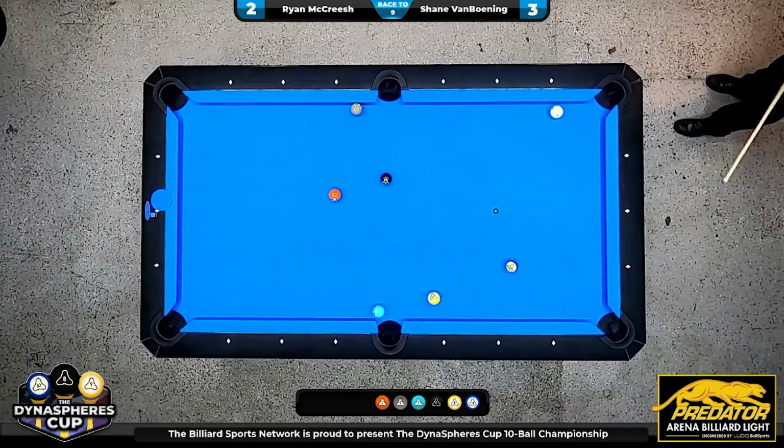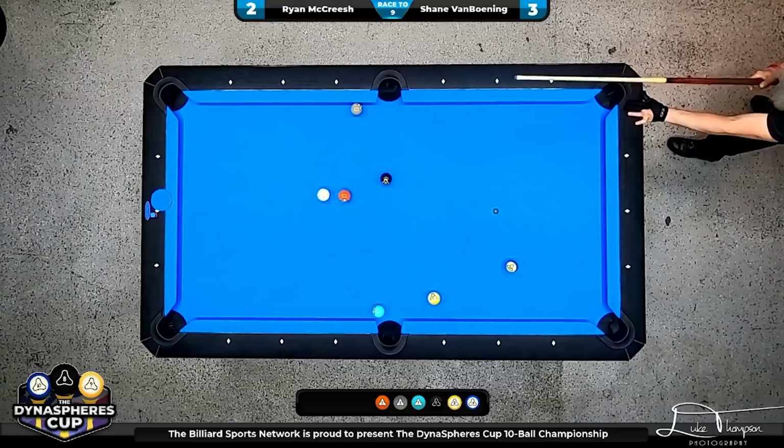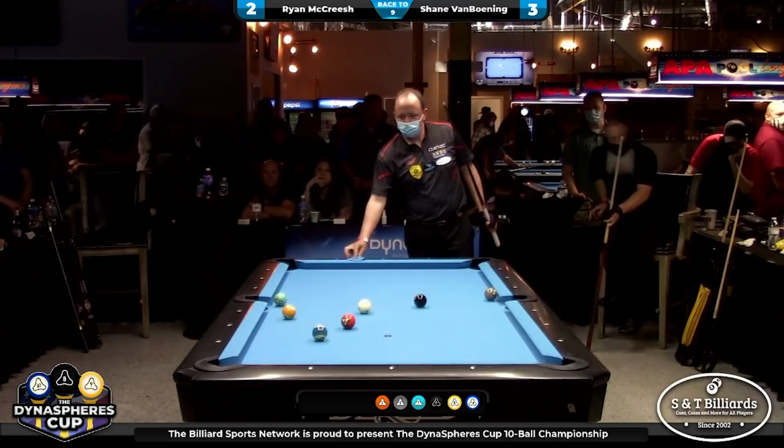Ryan McCreesh asking if he has the option, but he doesn't because the ball didn't go down. Yeah, he would have wanted to give this one back, right? Another good kick, though. I think it's going to sell out. Oh, no, it's actually not too bad. He has to make the combo on the 10. Now he has to be careful where the cue ball goes as well because the 10 will respot.